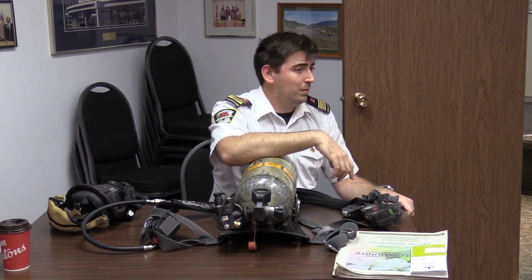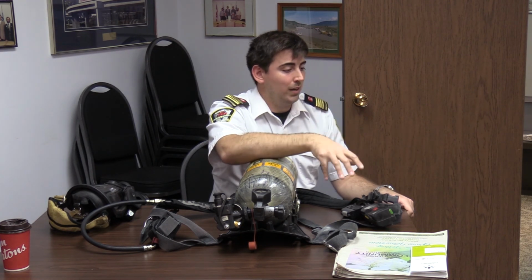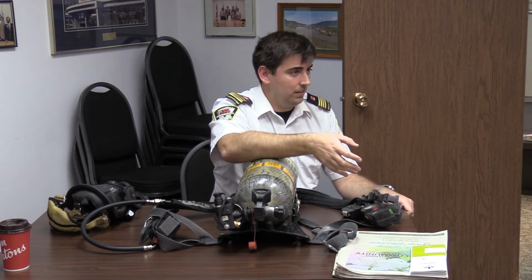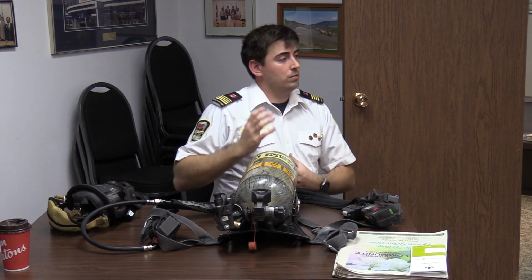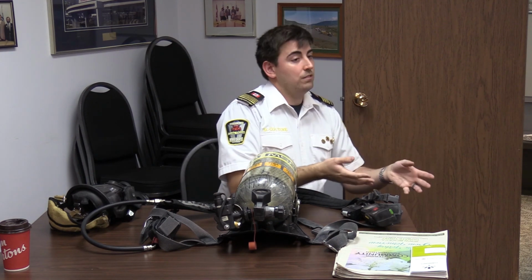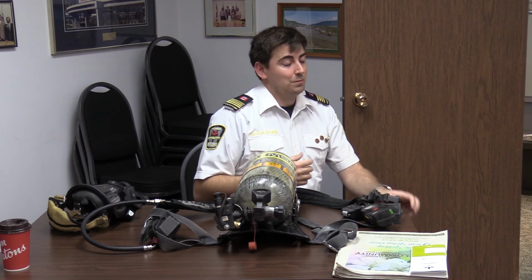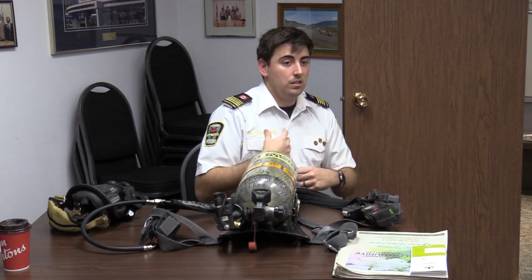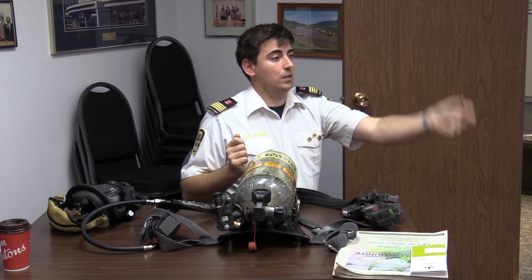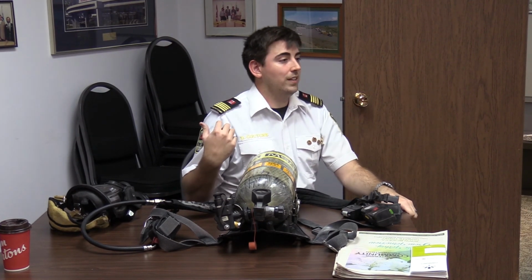And there's also optional equipment which we haven't looked at or put into the proposal for a buddy breathing mask. The way that works is if you are performing a life rescue inside of a building, a fireman rescuing a person inside of a burning building, you have a little bag. You know you're going into a building with a person, you go in, you connect this hose to the bottom of your SCBA, and you have a little mask and you put it over their head and take them out, so that they are breathing safe air while you're removing them from the environment.